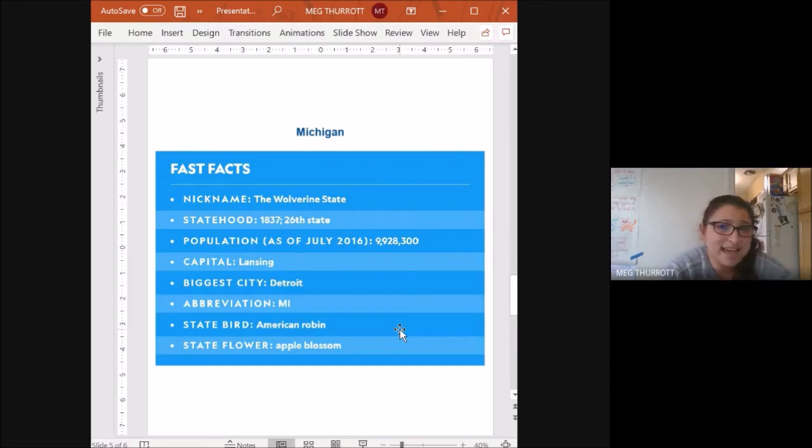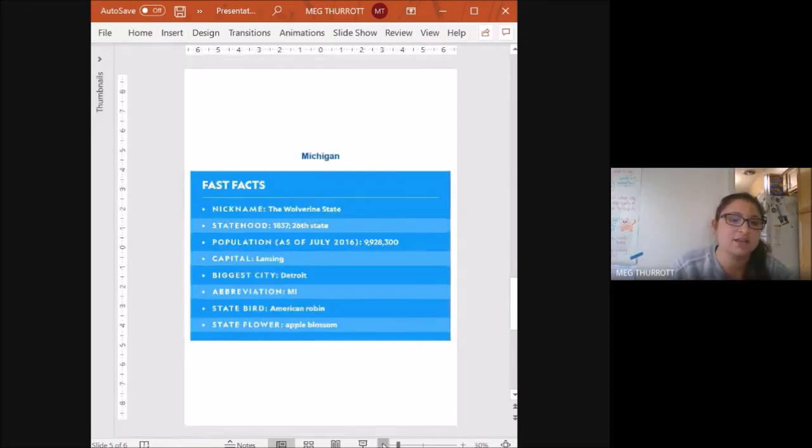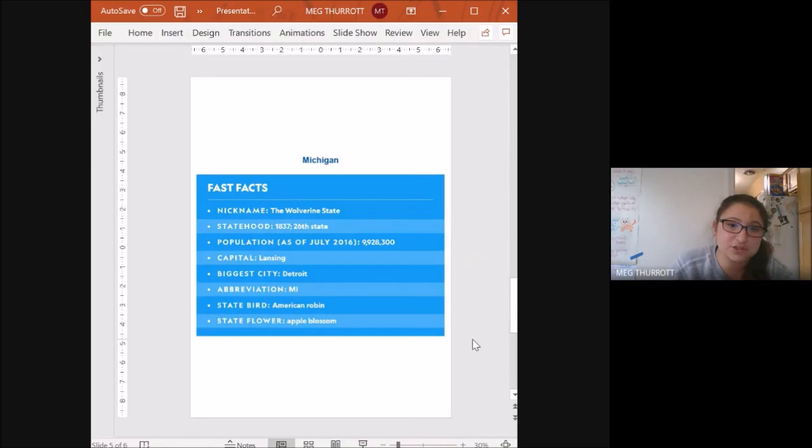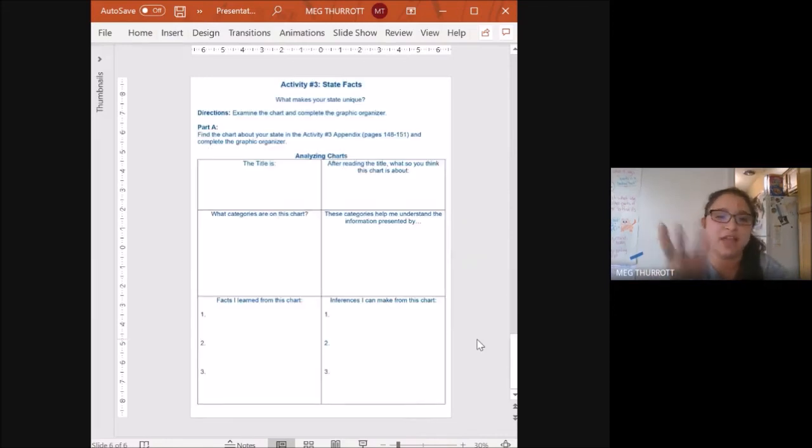Now, once again, why are we looking at charts? Well, one, it makes you an excellent scholar. Scholars know how to look at charts and find information super fast. But today we're looking at this chart so we can understand how to read charts. So the next part after you've looked at this chart is you are going to be analyzing the chart. Analyzing means like putting your thinking cap on now that you've looked at this chart.